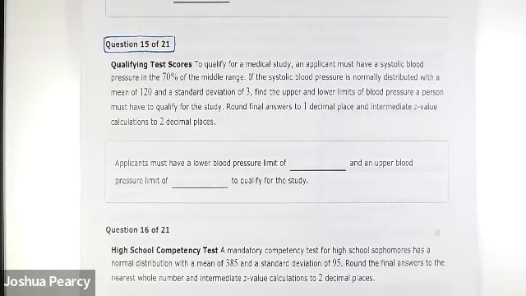Then you know the area in these 2 remaining tails is what? 1 minus 0.7. So in these 2 tails added together, you have 30%. And since the normal distribution is symmetric, that means that an equal amount of area is going to lie below this lower Z-score as above the upper Z-score. Then that means the area in this tail is equal to what? Half of 0.3, which is what? 0.15.